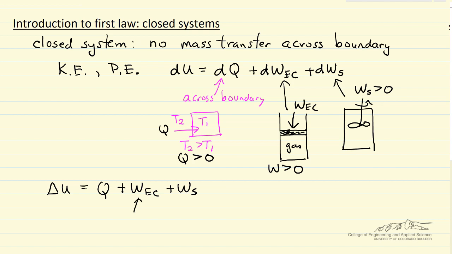And now this term, expansion compression work, is minus integral pressure external, in other words, when pushing down, it's this pressure that determines the work. If we're pushing down, or if the gas is expanding and pushing up. The negative sign is here because if the volume decreases, so this were negative, then the work would be positive. And that's what we've looked at here, is the work is positive if we're compressing a gas.